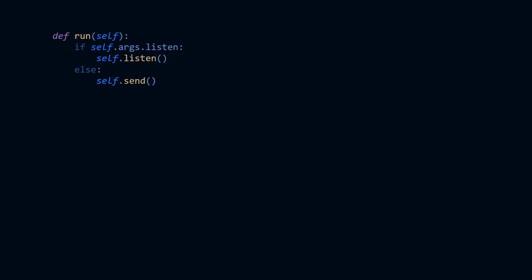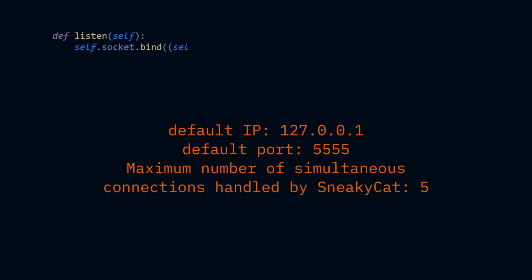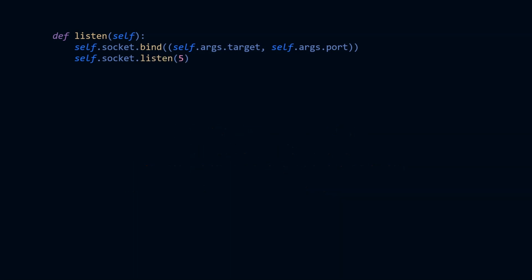For the listen method, we bind to a network interface and a port. By default, this will be the local host of any system. We then specify the maximum number of queued connections that this method can handle. We then keep listening until we receive an interruption. We achieve this by using a while True infinite loop. This is a common pattern for a network server that continuously waits for and then accepts incoming connections.